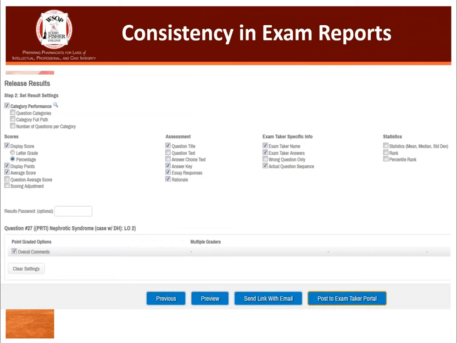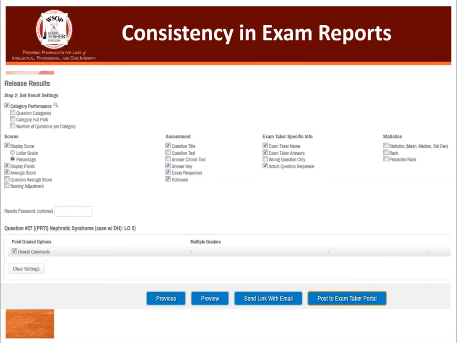And then the final piece is consistency in how we release the exam reports. Things that go in that report to the student should pretty much across the board in our program be the same information. The students are used to seeing that information and they know what it means. If they were getting different reports, they might be bugging different faculty members saying, why don't you give us the title of the question, or why don't we see our own responses? It's just set and consistent. The students get the same information out of every report they get.